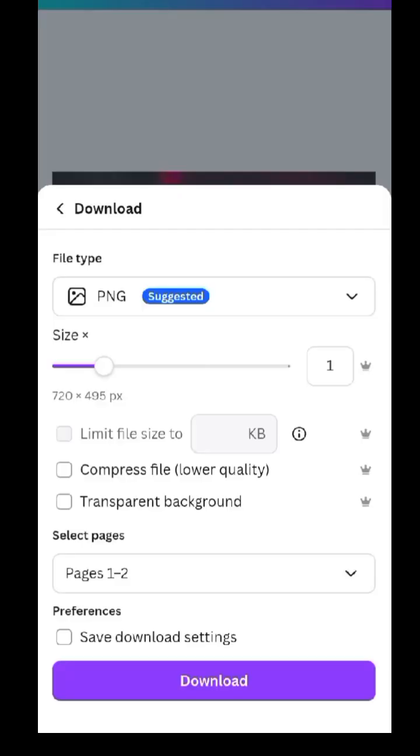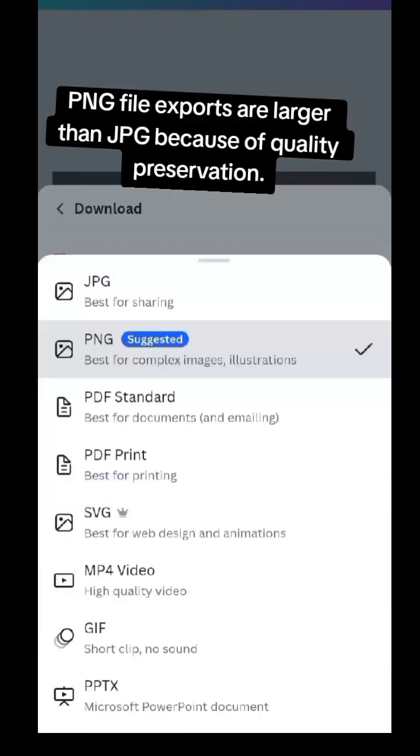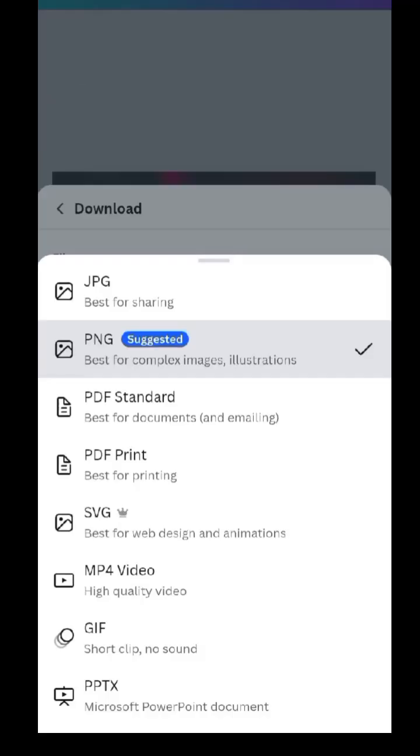Now, I prefer to export as JPEG. You can export as PNG, but let me tell you why. PNG file is always larger than JPEG, and that's because it's preserving a lot of that image.